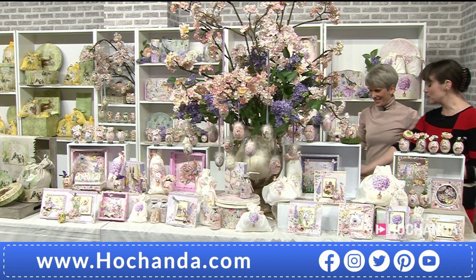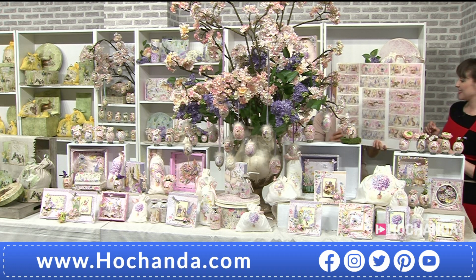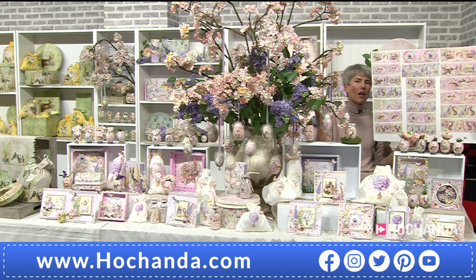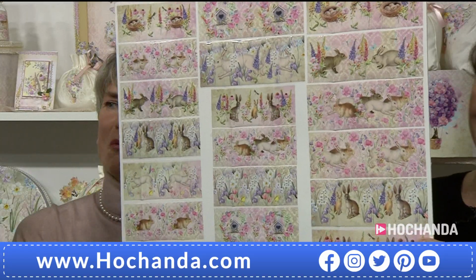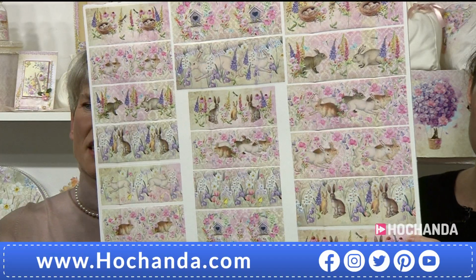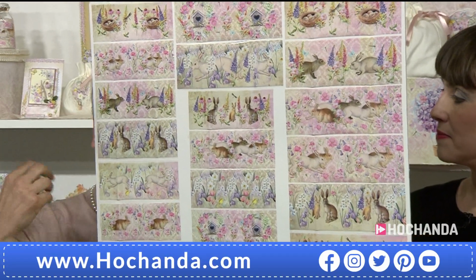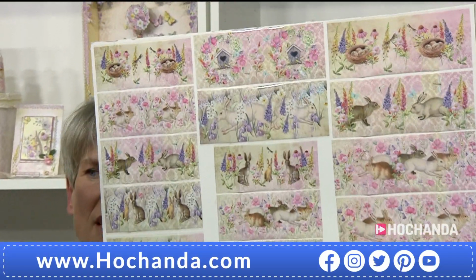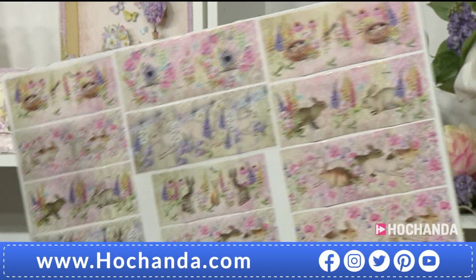Have you got the board, actually? Yes, we have the board. But here on the board, you only see the designs, not the full amount of the kit, because 72 is too much to put on the board. Here you see all the different designs you get in this kit, and you see that all is with the flower meadow, with the rabbits, and everything is matching to the paper crafting kit. Marvelous, loving that.